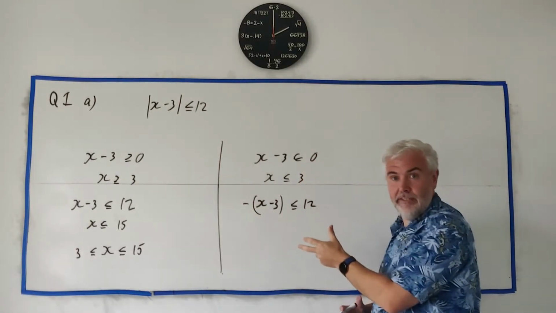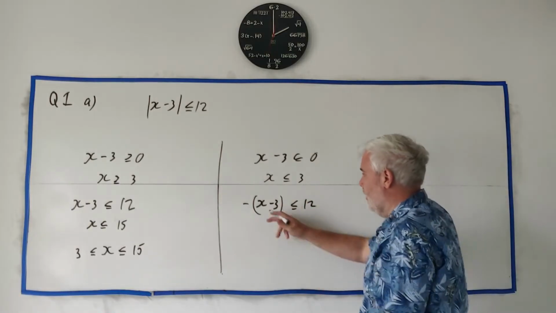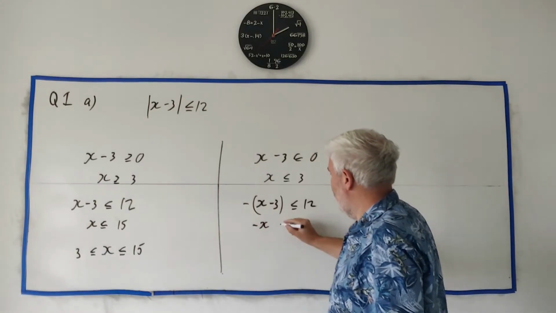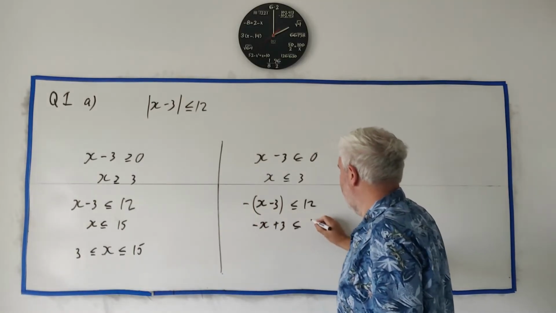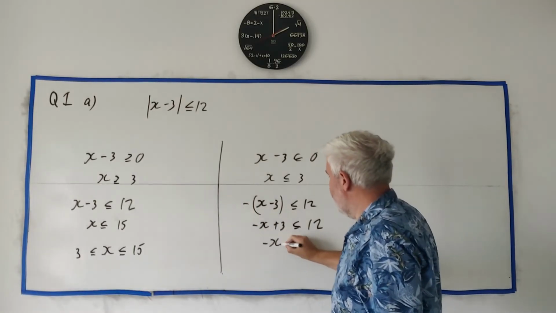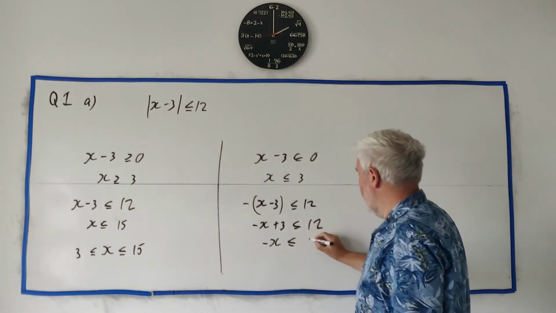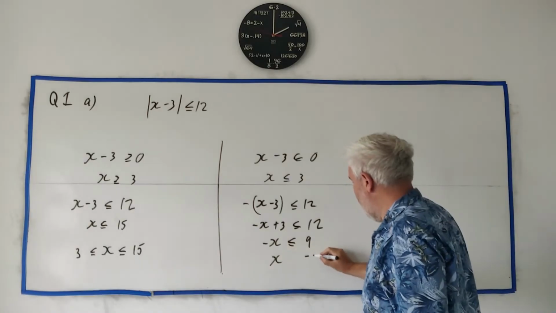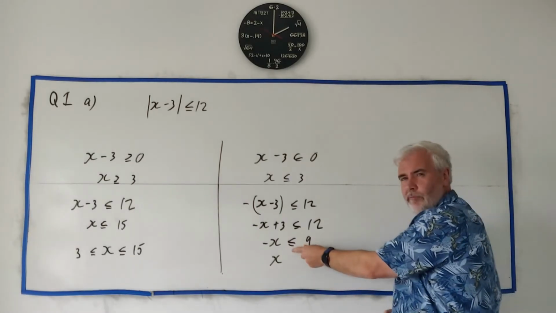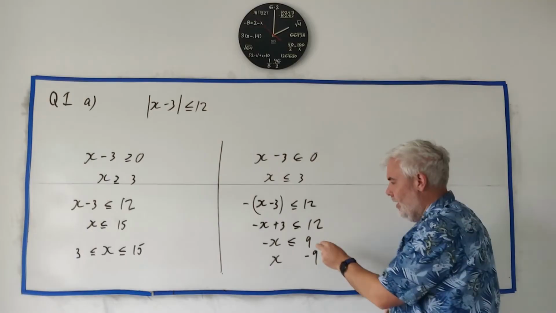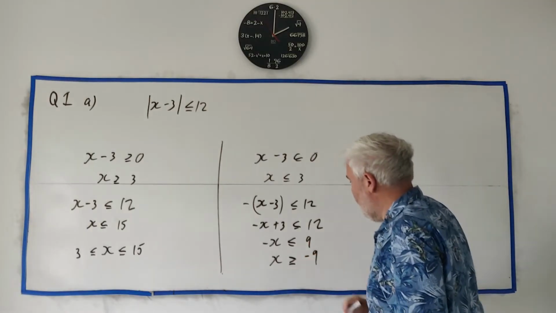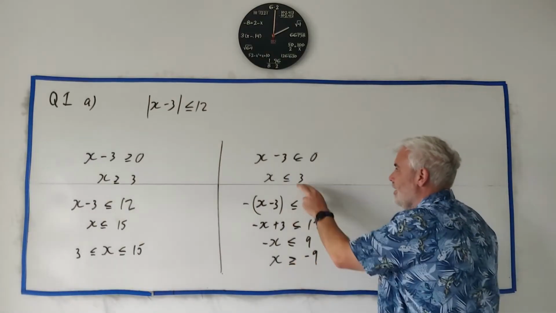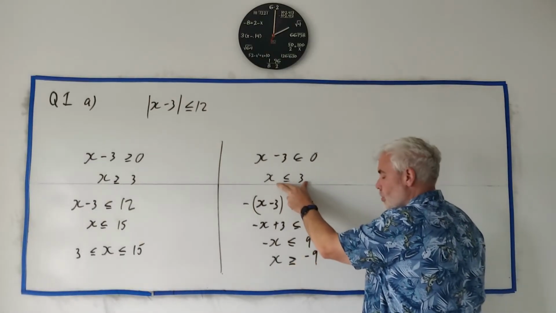But this now is quite easy to solve. There's no absolute value again. If I multiply that minus 1 in, we get minus x. Minus by minus, we get plus 3 is less than or equal to 12. We get minus x is less than or equal to 9. Change the sign of both sides, x and minus 9. Just be careful. Remember what happens when we change a sign in an inequality. This becomes bigger than or equal to minus 9. Except we still need to remember we're always less than 3.